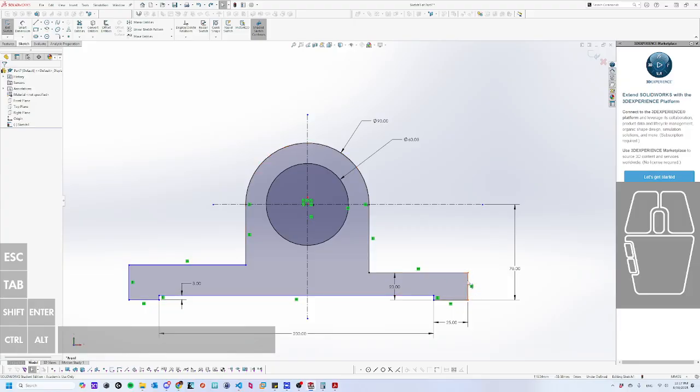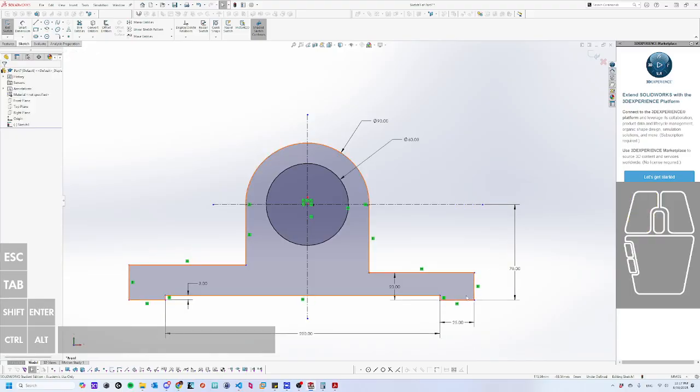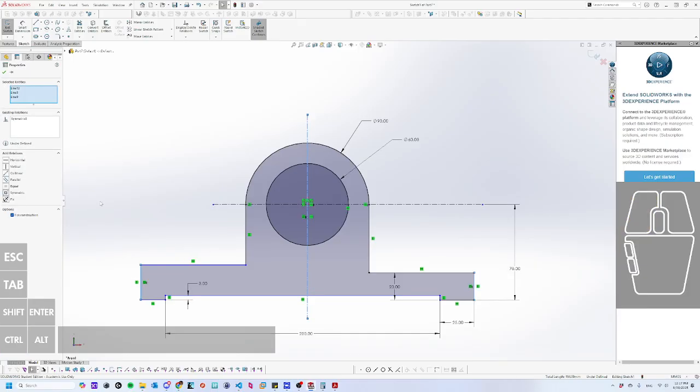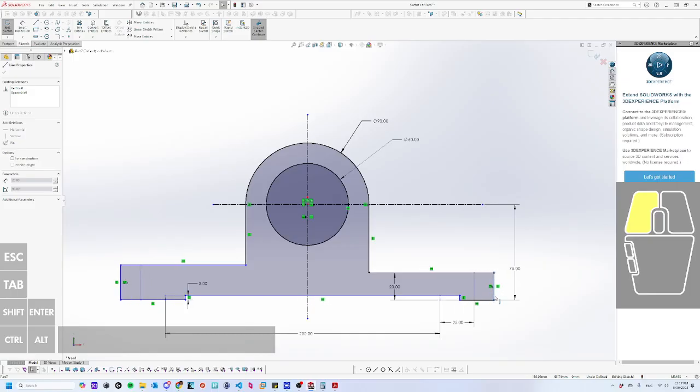Going over here, the next thing that's blue is this line. I click and drag, and dragging one offset drags the other one, but it doesn't drag them both outwards. That tells me that these are not symmetrical, so I'm going to control click on the line I want it to be symmetrical with, and then this, and hit symmetric. Now when I drag it, it drags this and the outside edge together.